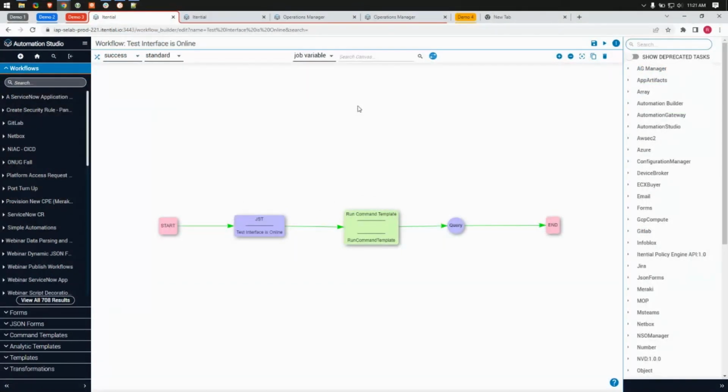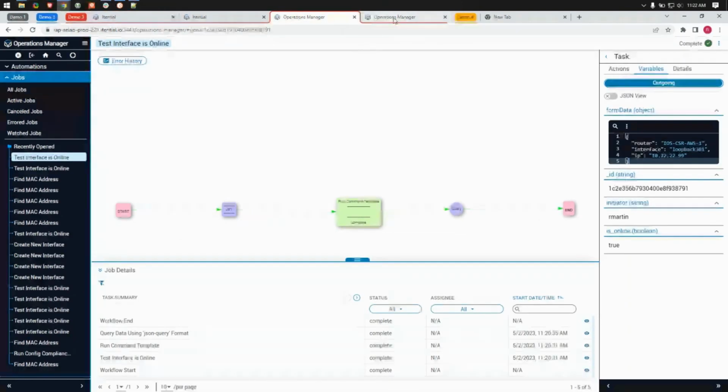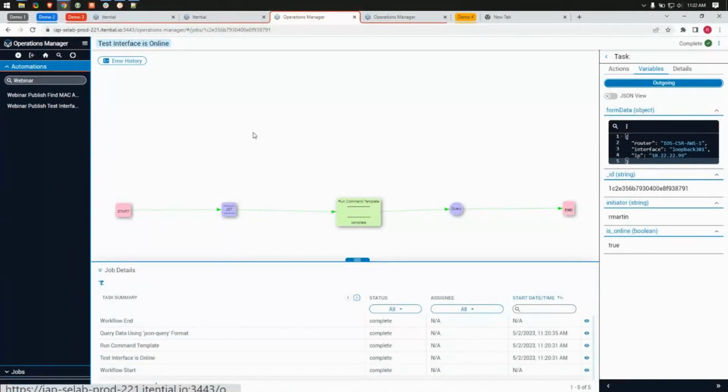Again, this is an example. What are the kind of functional and unit tests that they need? This could be a lot more complex, right? If you're looking at a service, maybe you test every feature that creates that service. That could be multiple devices. It could be VLANs, IP addresses, things like that. You can also do functional tests that identify connectivity end to end. All of these things are available, and you can build them in Automation Studio in our platform, and then very quickly and easily publish them through Operations Manager and make it easy and simple for self-service for DevOps teams.